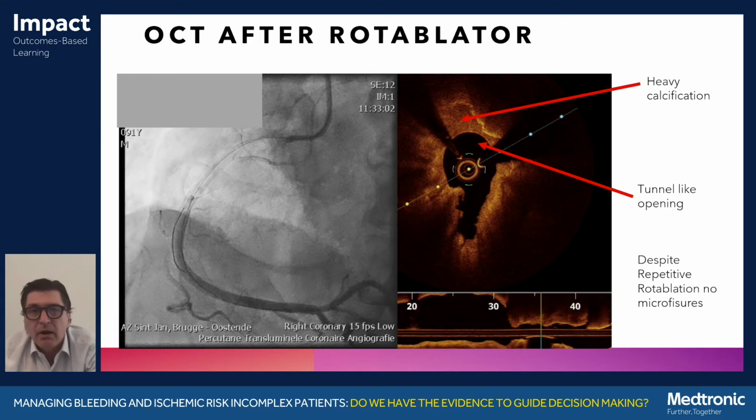And here I'll show you a very nice image. It's like the effect of the rotoblator. You could see the very calcified lesion, and you could see the tunnel that the rotoblator created in that. And strange enough, there is only one big dissection, let's say at 6 o'clock going down. But for the rest of it, this lesion is completely uncracked. And you could still see 1 millimeter of calcium on top or almost around it. So this is still severely calcified.